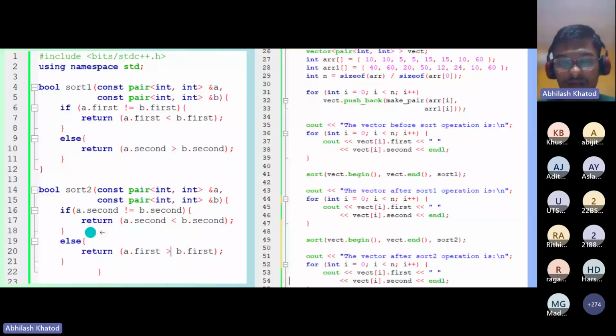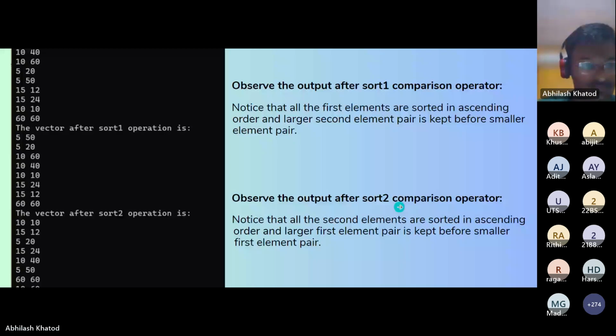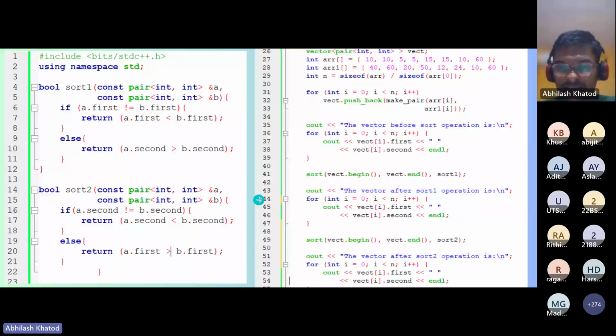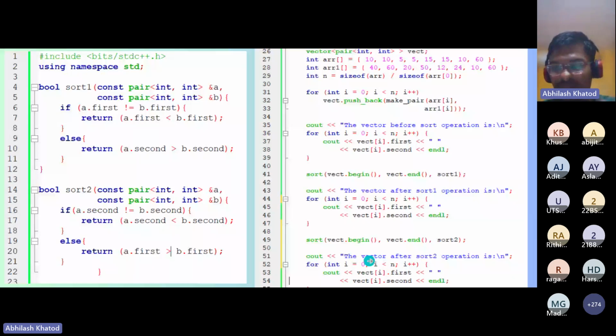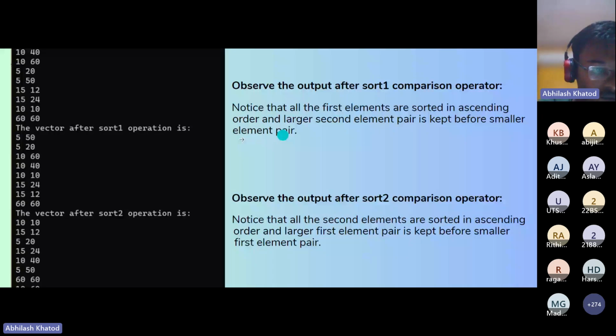We'll understand with the help of another example, as the second values were not same. So then in this line number 41, we have just used the sort one function, and then we have printed these values as you see here. These are those values, and we have used the sort two function just to show you how differently it works. As you can see, there is a difference between both the outputs.